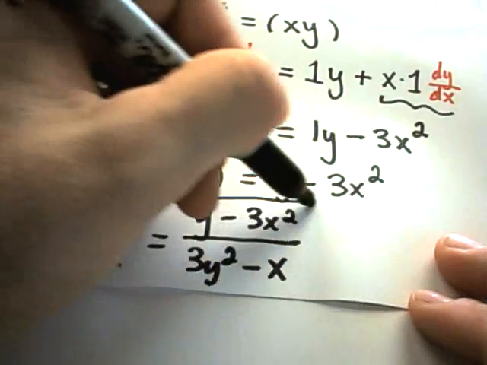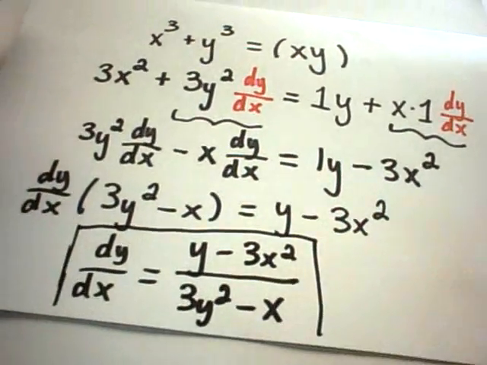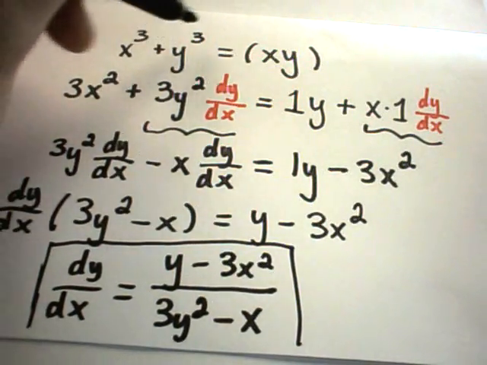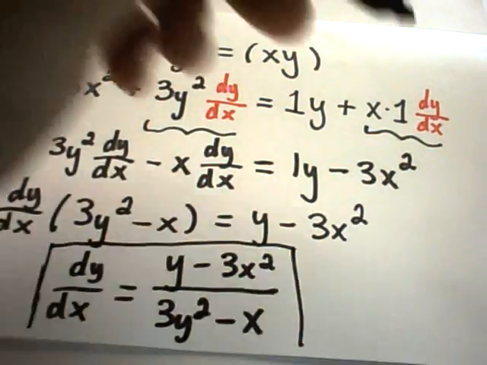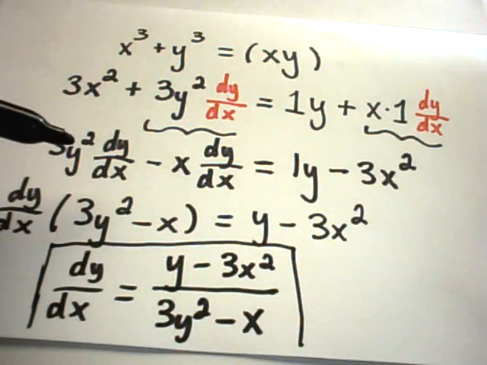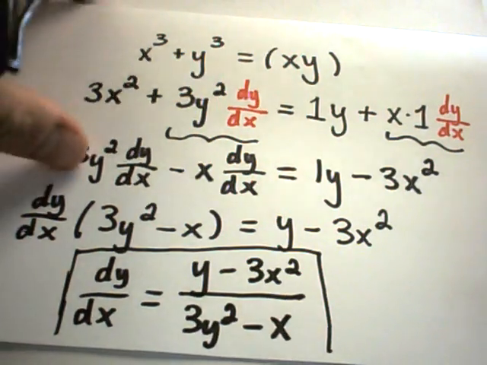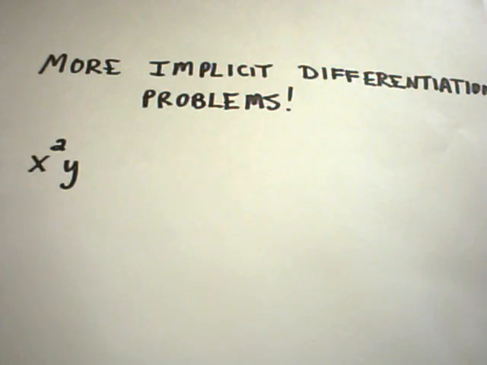Okay? So again, the only thing you have to remember, and this is kind of a basic procedure for these problems, when you take the derivative of something involving y, tack on your dy dx term, and then simply put them all on the same side, factor your dy dx out, and basically divide by what you're left with, and you'll get your solution that way. Maybe let me do one more problem here.